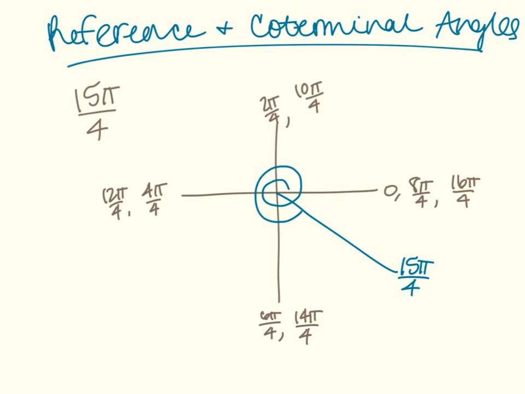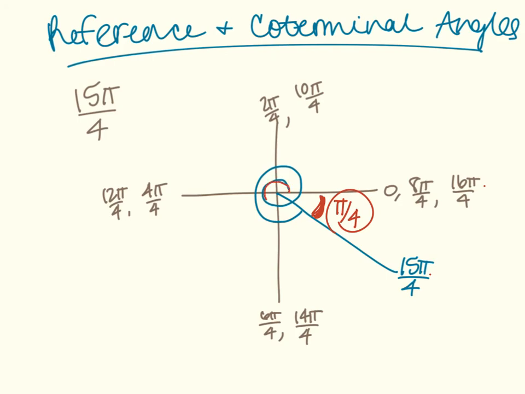Okay, reference and coterminal angles are the same thing in radians, just using different values. So first we'll look at the 15 pi over 4 that we did on the previous slide. If we're looking for its reference angle, it's still that acute angle to the x-axis. So again, this is where those quadrant labels really help. We graphed 15 pi over 4. It was just 1 pi over 4 short of 16 pi over 4, so therefore its reference angle is pi over 4. As far as a coterminal angle, this one went around all the way twice.